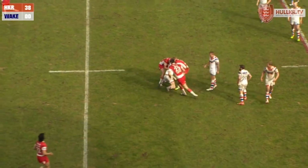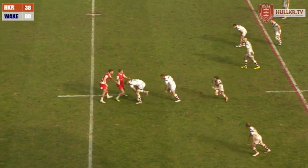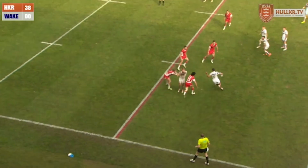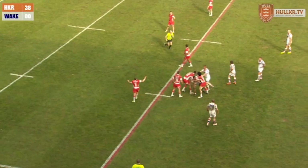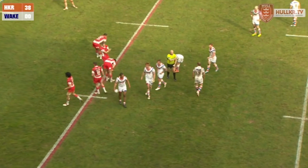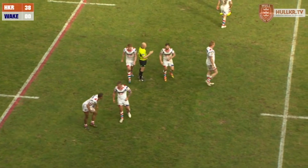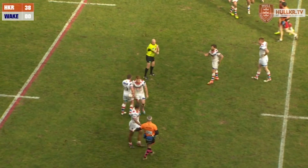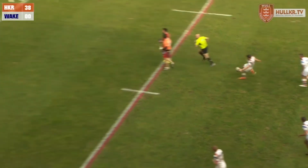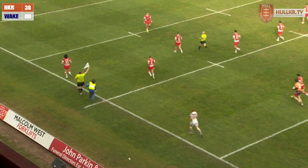It just looks as though he could be winded there, Kevin Leroya. So Rovers, once again, as they had to in the last set, are defending a man short. Reece Lynn takes that pass, but Ada Gardner's tracked him. What's the decision here? Shoulder charge. Penalty goes the way of the Wildcats. Leroya doesn't look in the best of health, but is going to go back into the defensive line.